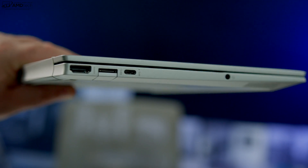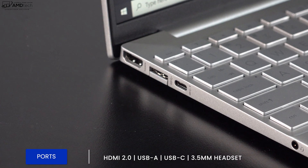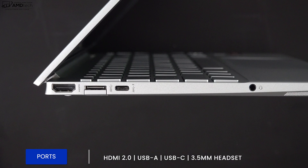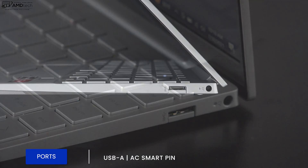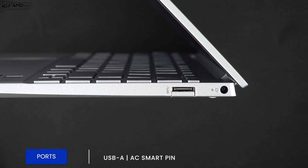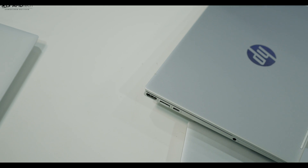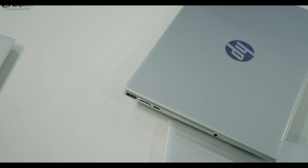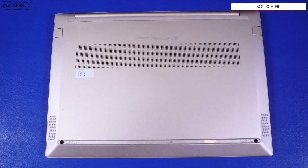Let's check out the port selection. On the left side you get one HDMI 2.0 port, a USB-A port, a USB-C port, and a 3.5mm headset jack. Moving over to the right side is a second USB-A port and your power port for the barrel pin connector AC adapter. The one port that stands out as missing is there's no SD or micro SD card slot — something to keep in mind. There's also no Thunderbolt port, as this is running an AMD Ryzen processor. And yes, you can charge this laptop with that USB-C port.